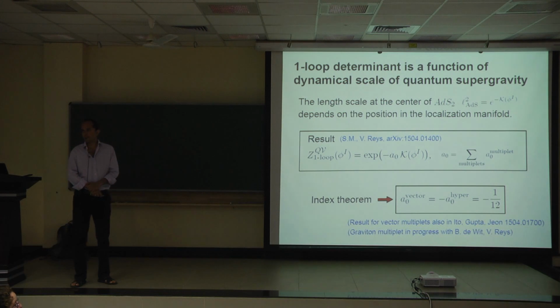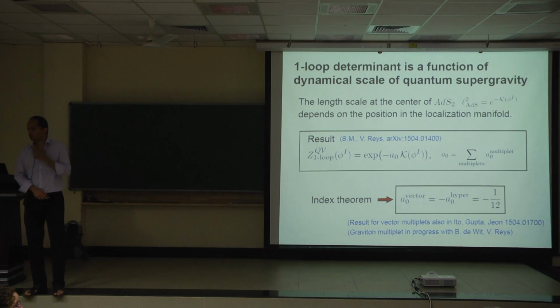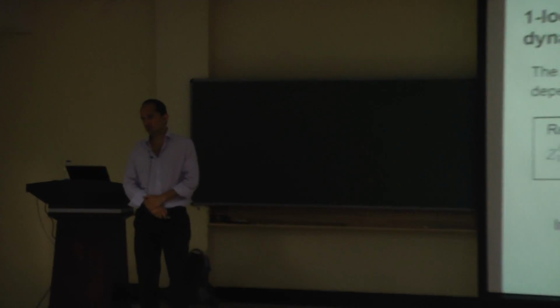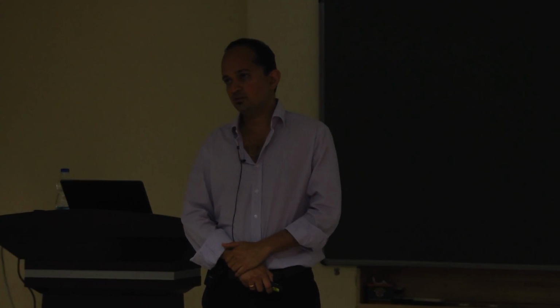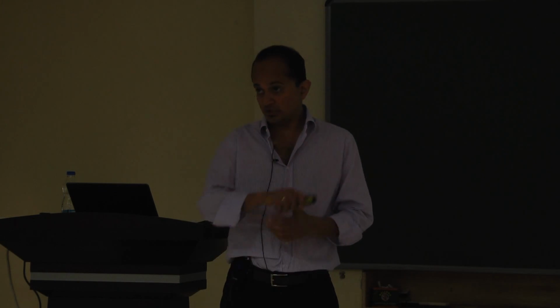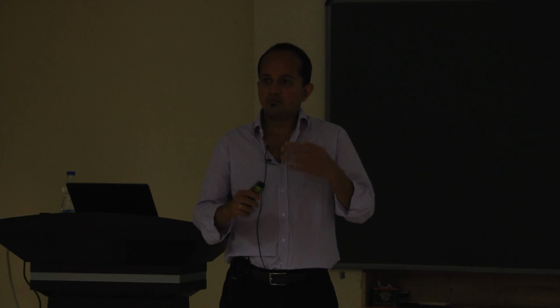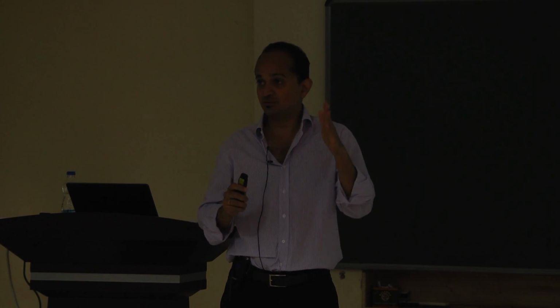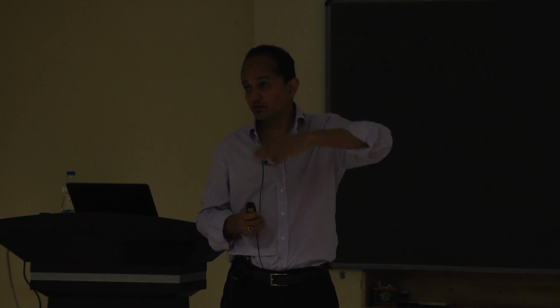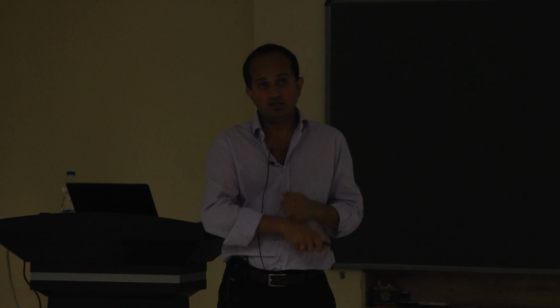Yeah, last question. Sorry, you said earlier in your talk that the only solution that contributes is AdS2 cross S2. Is there something special about AdS2? Do you expect it in some other cases as well? Or if that's the case, then why do you still want to do a graviton calculation? To answer your second question first, the graviton calculation is still in here because remember, if I chose a different gauge where e to the minus K is 1, the determinant of the graviton still fluctuates. So that's certainly part of the n_V plus 1 integrals. To answer your first question, yes, it depends on AdS2 quite crucially.